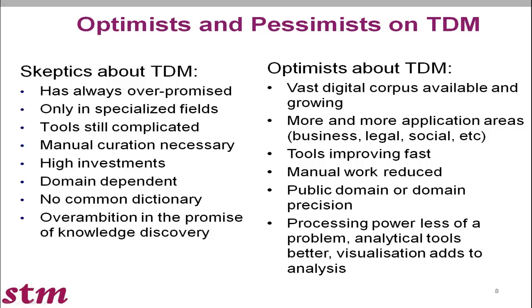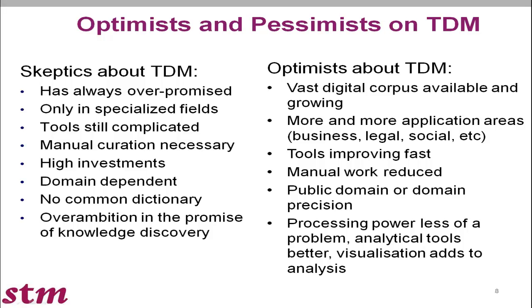And optimists, in summary, they will point at three things in particular. Computer processing power has increased enormously. Analytical tools are much better nowadays. And also, all the visualization methods make it much easier to look at content mining output. Because as you saw, the output can be very granular, but you want to synthesize that to a proper meta-analysis.